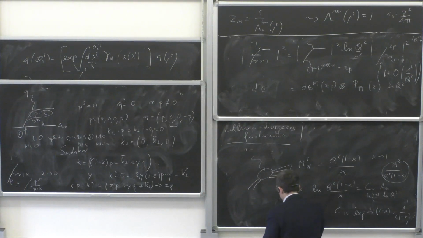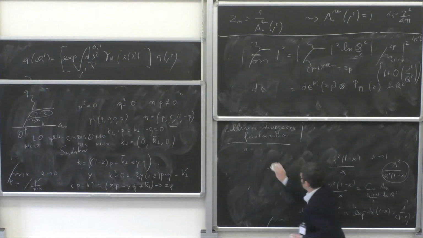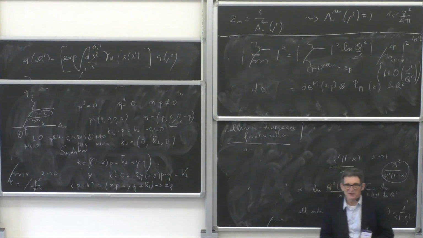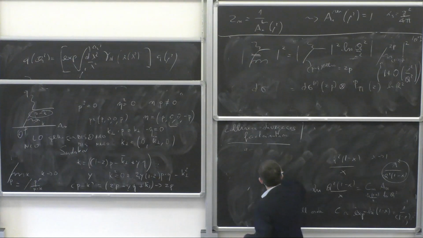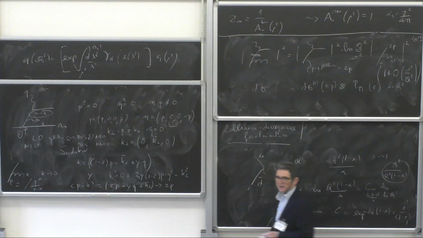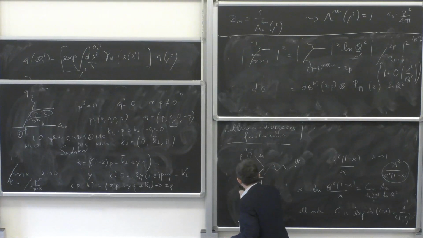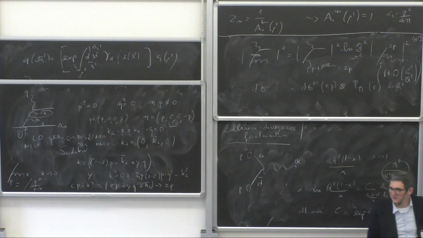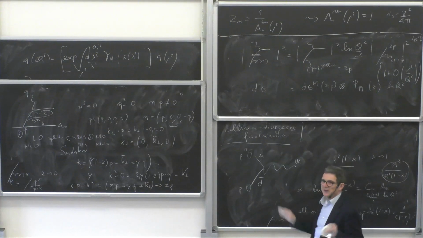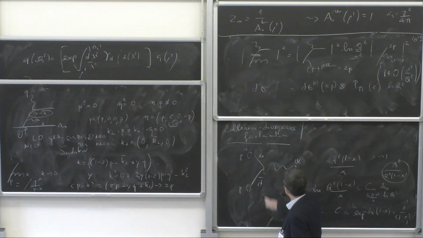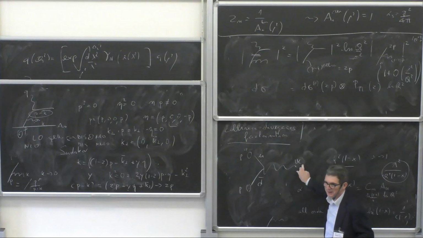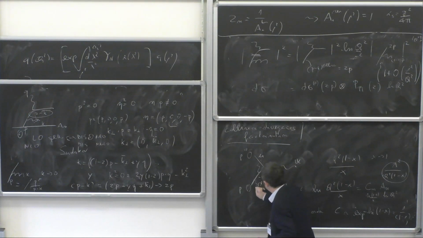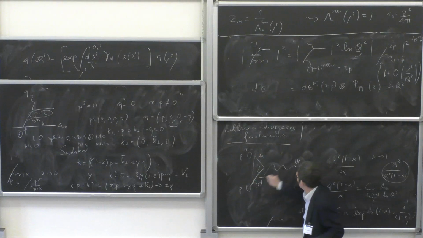So let's say instead of DIS, I'm doing W production at the LHC. I'm producing W's, for which Carlo Rubbia got the Nobel Prize in 1984. So I'm producing a W gauge boson. I need an up quark coming in and a down bar quark also coming in, which I get from two protons at the LHC, or a proton and antiproton at the Tevatron when the Tevatron existed. So how do I calculate this? I simply calculate the cross-section for a quark and an antiquark to produce a W, and then I can calculate it at one loop. I can calculate it including extra radiation, and this is what I call a partonic cross-section.